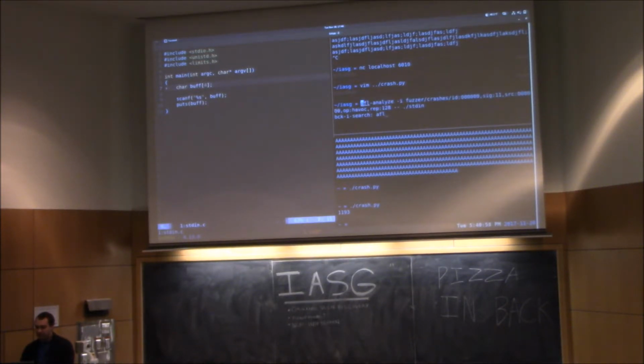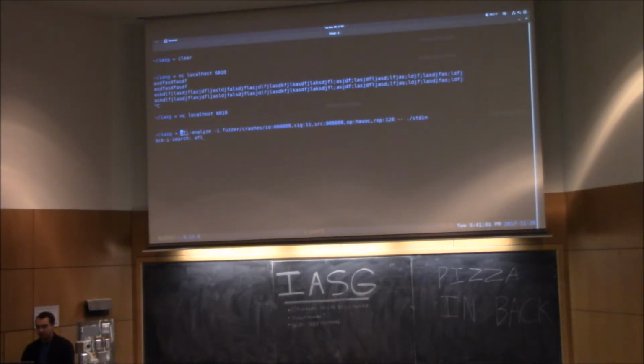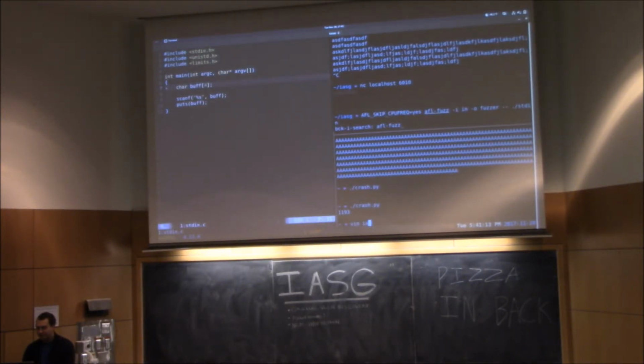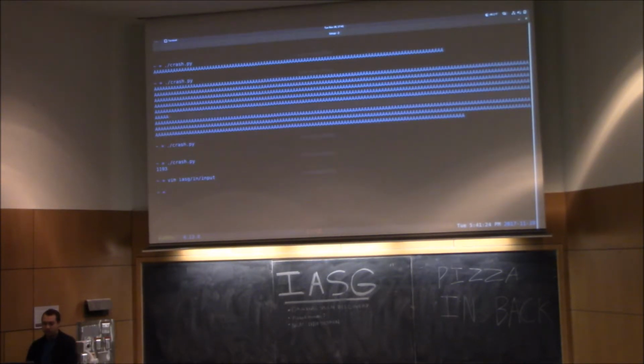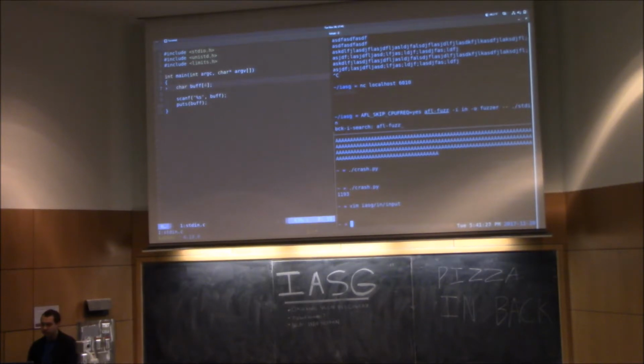We run AFL analyze, and it's going to try to, oh, that's not it. AFL fuzz, yeah, there we go. So it's going to run on our program. I gave it an input file, which is just ASTF. That's valid input to the program. The program expects 4 bytes of data. Here's 4 bytes. I just put that as the input file. I'm not really sure what it does with it, I didn't look into it too much, but it'll use that to figure out what it needs to input into this program.